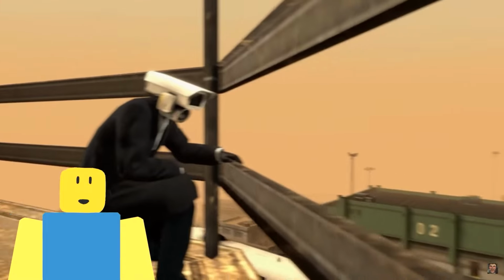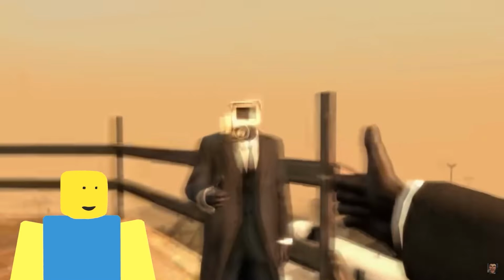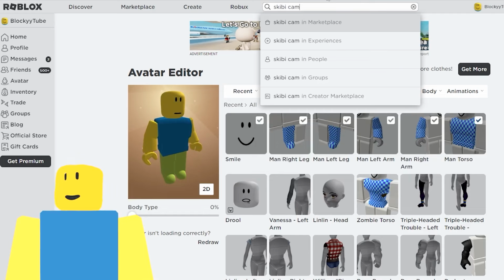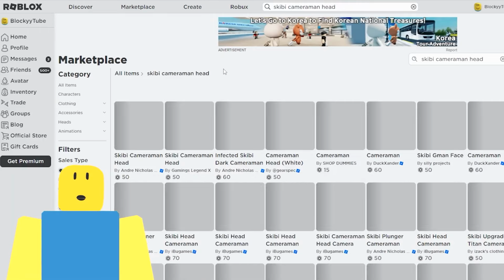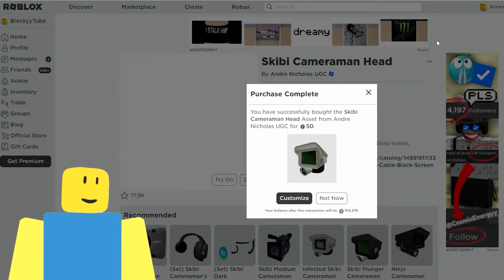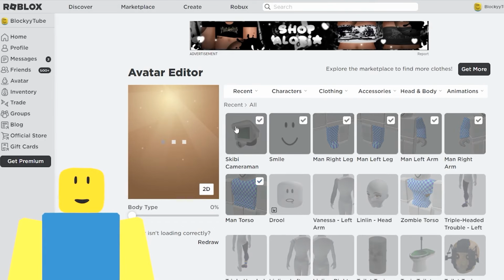No! So this is who we're making today, the bravest soldiers of the Skibidi Toilet Cameraman Army. And this avatar's gonna look so good, you're gonna wanna give a thumbs up. So the first item that we're gonna get, as always, is the head of our beautiful creation. So the first thing we're gonna look up is Skibidi Cameraman head. Now remember, we have to put Skibby in there, and we can't do Skibidi because of the stupid Roblox thing. They banned the word Skibidi for some reason because apparently that's bad, but I don't blame me. It's Roblox's weird thing. But once we've got the head, we're gonna equip it.